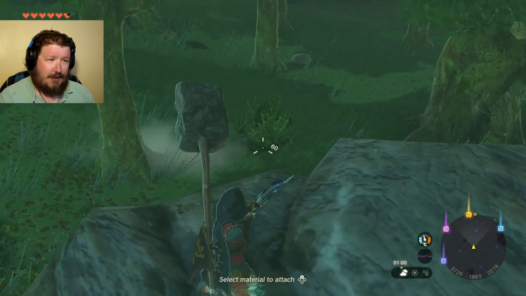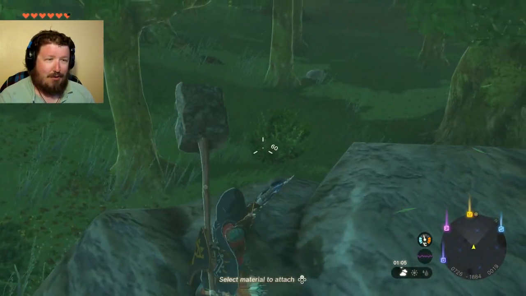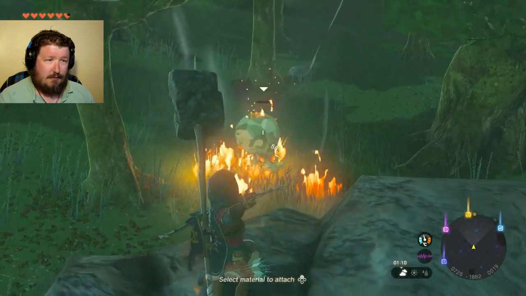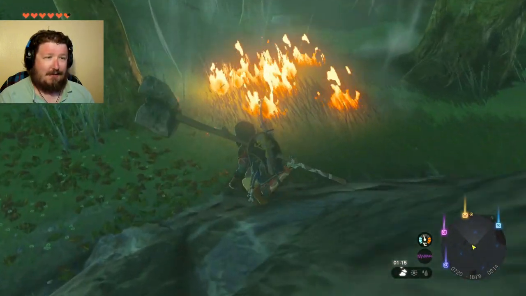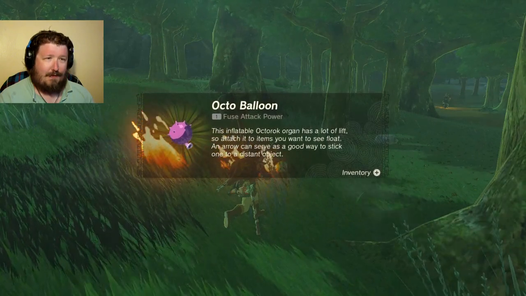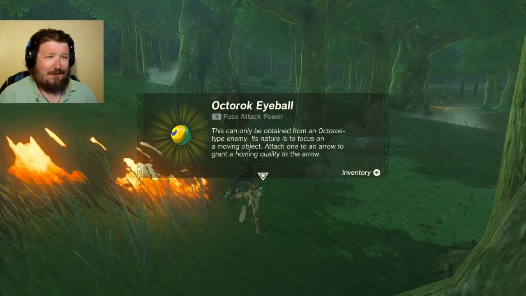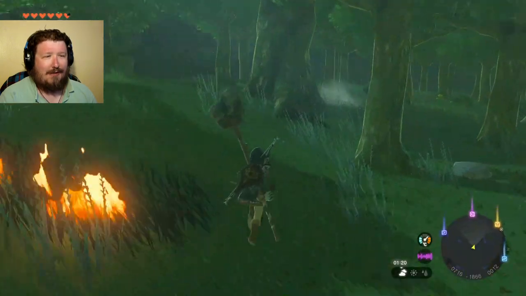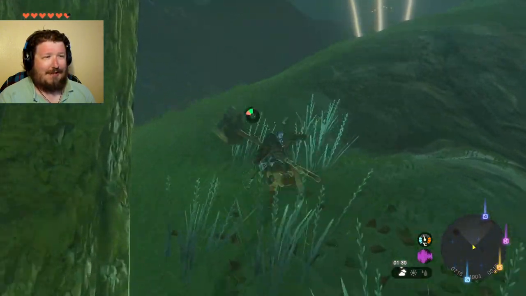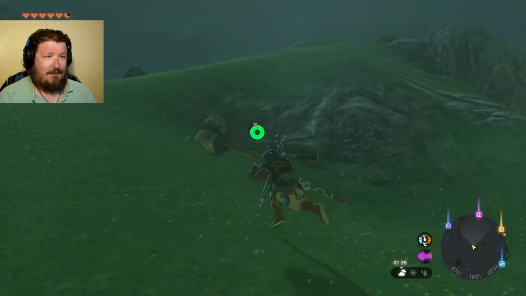Would you like to come out and say hello? Because I know you're under there. See? Oh, fuck you. Wait. Maybe if I burn his bush. There you are. And he's dead. I found out an easy way to take out those guys if they're not gonna come out anyway. Well, hold on a minute. Thank you. Octorok eyeball! Its nature is to focus on a moving object, attach one to an arrow to ground, hoping. Yeah, it literally just tells you, but I learned it the hard way by not reading and finding out by myself. Self-taught education is the best one.